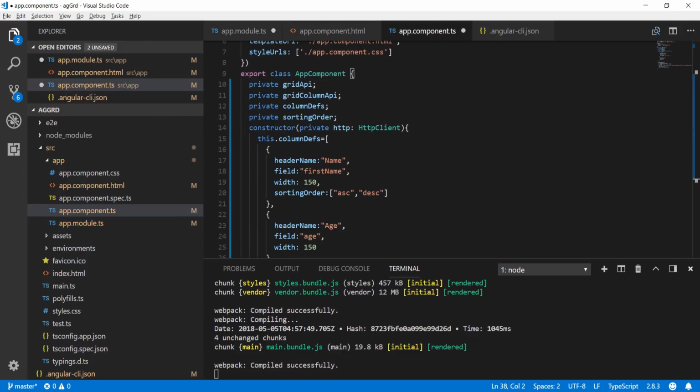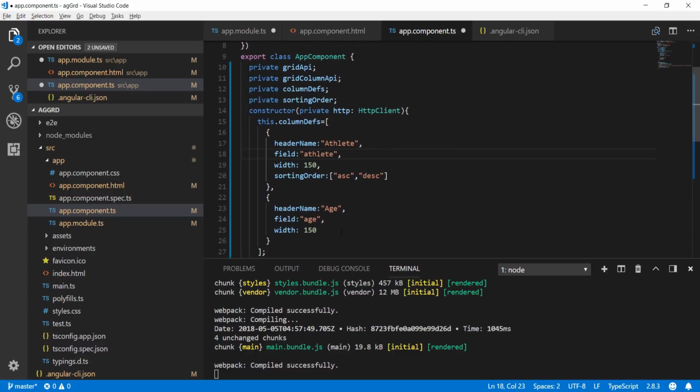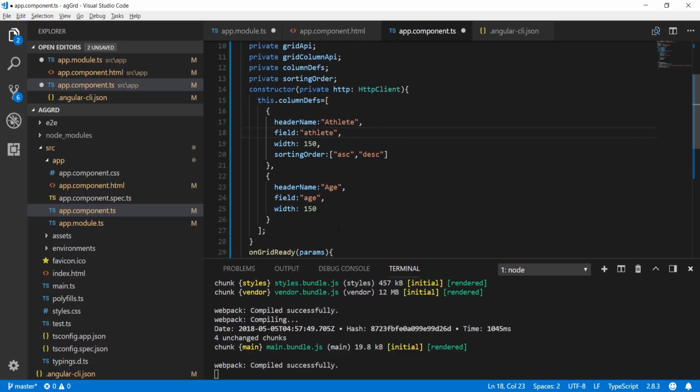Let's change our column defs according to our dataset. Header name athletes, field athletes, age, and field also age.